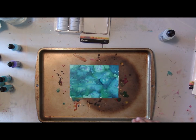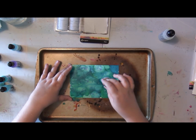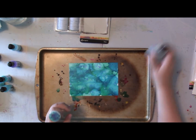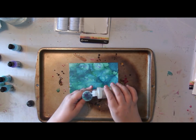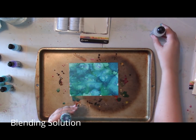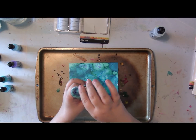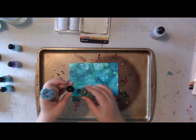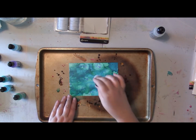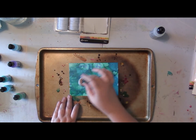And I think I'm going to go back with my dabber here, and I'm just going to add some more texture, because now I'm not liking how that spot came out. I'm going to add a little more blending solution. I'm going to put a little bit of patina on here. Just try to blend that in a little bit. There we go. Get some more bubbles going because we do want this to look kind of underwater.